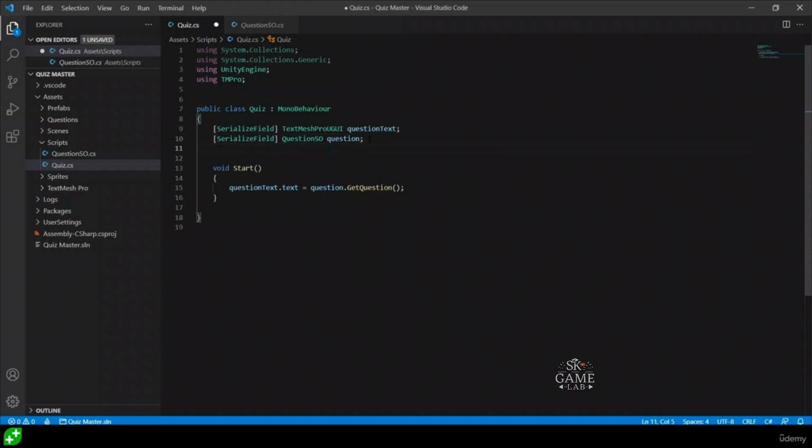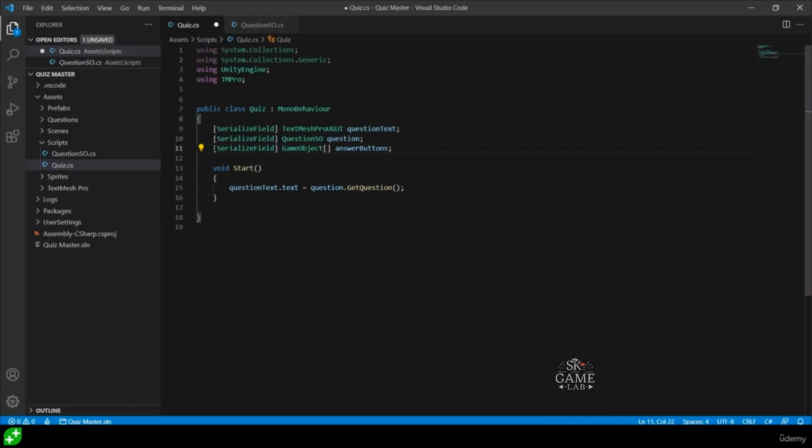Now for our variable type, we could go ahead and store the button component directly, but because we're not really going to be doing much with that button component, and instead doing things like changing the text components and the image components, what we'll actually do is create this variable to be of type GameObject. And since we have 4 buttons for our 4 answers, let's make this an array. So remember to add those brackets at the end of the type declaration. Next, our variable is going to need a name. So I'm going to call these the answer buttons. And for the access level, I'm again just going to go with a serialized field.